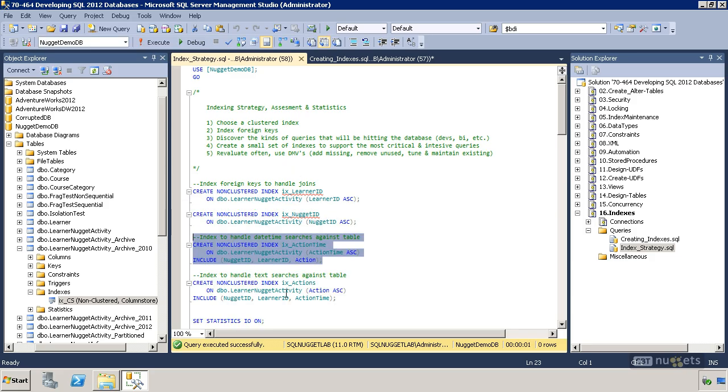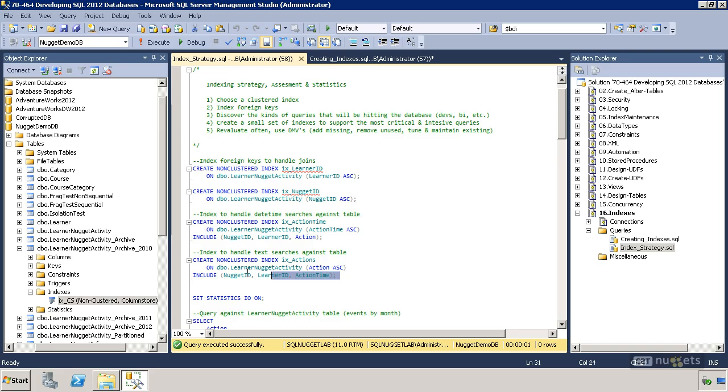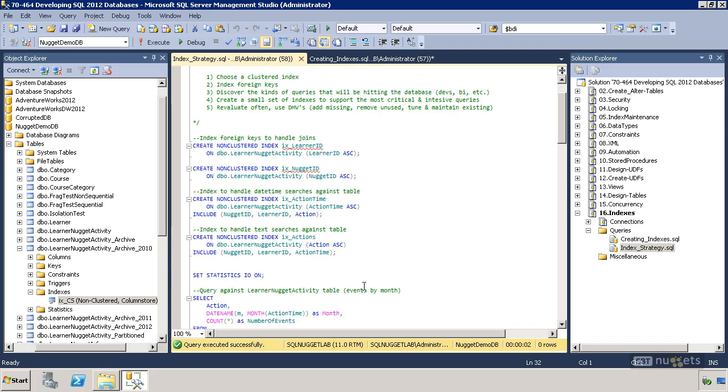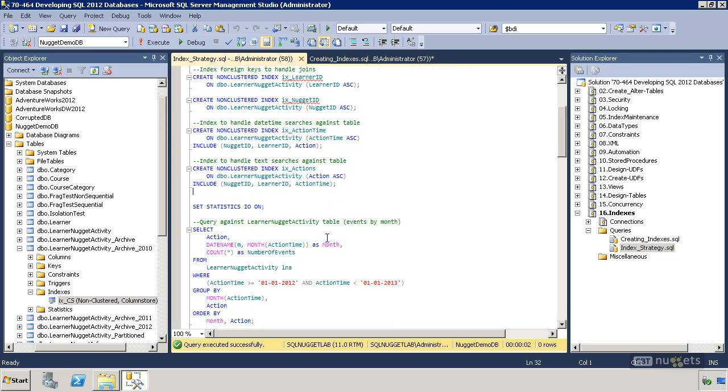So we'll create that, and then to handle those text searches against action, we're also going to want to get an index going on our action column. But remember, this is actually a pretty low density column because there's just not a lot of unique values. We've got like 4 or 5 values across these millions of rows, and I'll show you how you can see that when we look at statistics. But let's create this one anyway because it's better than a table scan. Don't let the fact that low density columns aren't good candidates stop you, because it's still better than scanning the entire table. All right, so that's what we're going to employ there.